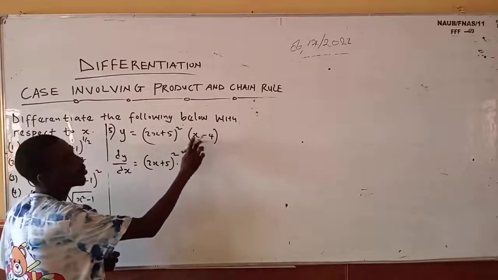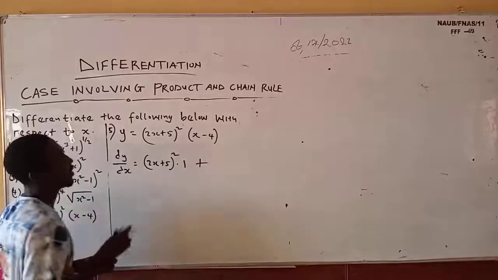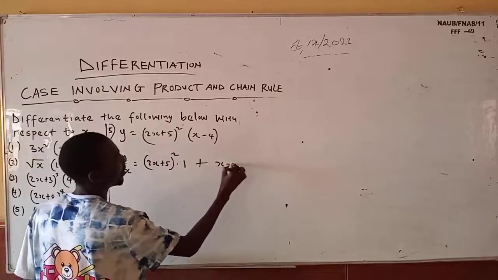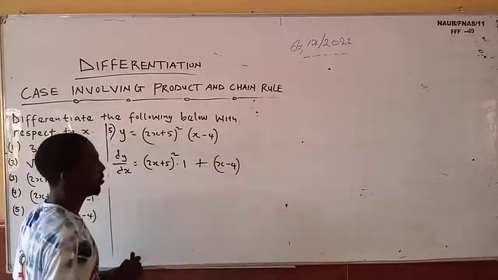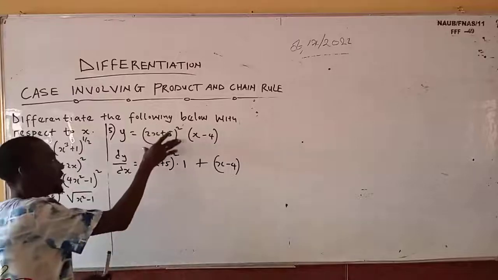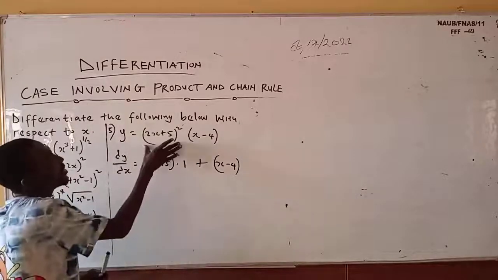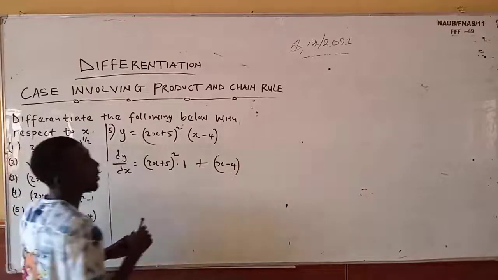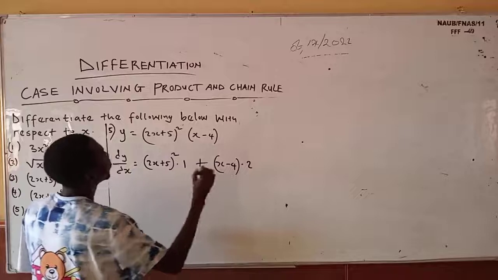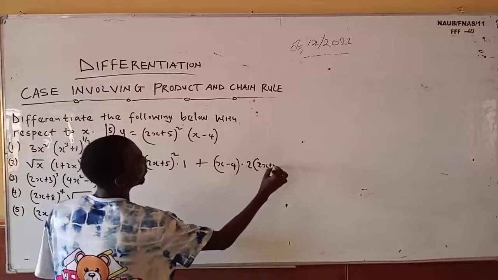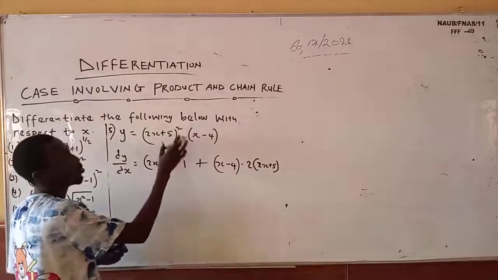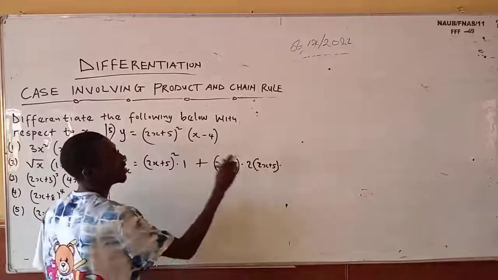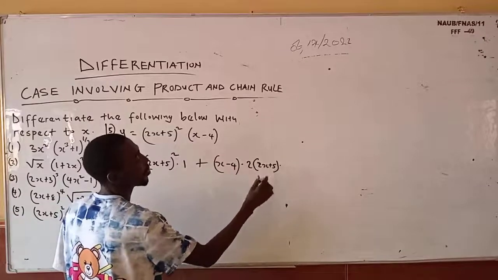If you differentiate this, we are going to have what? 1, plus, now you know we pick this, we are going to pick this now. So let's pick this. If we pick this, we are going to have s minus 4, right? Now let's differentiate this. You understand? If you are differentiating this, it is chain rule. So you bring this 2 to the back, then we write what is there, 2s plus 5. If you subtract 1 here, it is going to be to the power of 1, and this to the power of 1 is still this. Now we will differentiate the inside. Now if we differentiate this, we are going to have what?